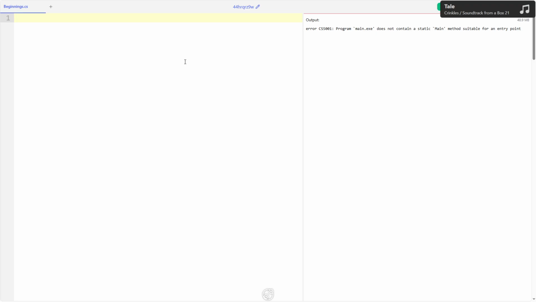That was the main method. So we needed a static method because we didn't have anything on the stack or the heap to call methods on, so it needs to be static. We don't need any return values. We also don't need any parameters. And the method itself is called main.